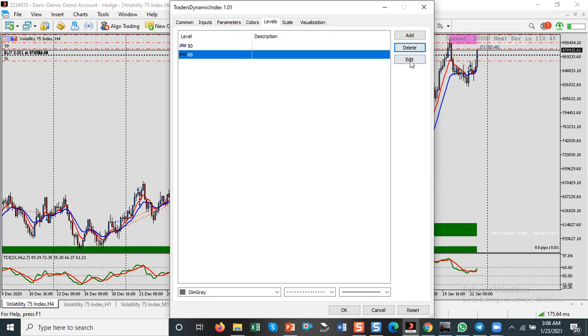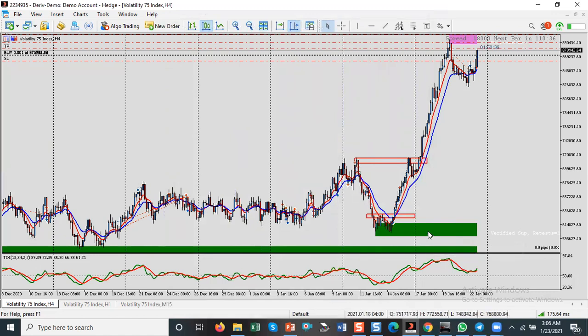I'm only using the 50 level. Just as simple as that. So the third analysis I look into is when a high is broken on the higher time frame, 4 hour or 1 hour. Once this high is broken, I will ensure price and the TDI are above the 50 level and the green line above the red. Then I'll take an entry. Same goes for a sell.